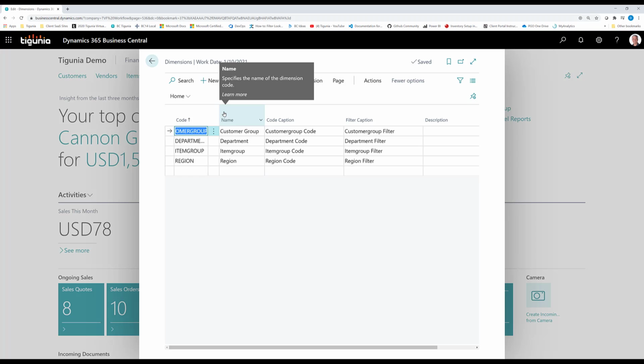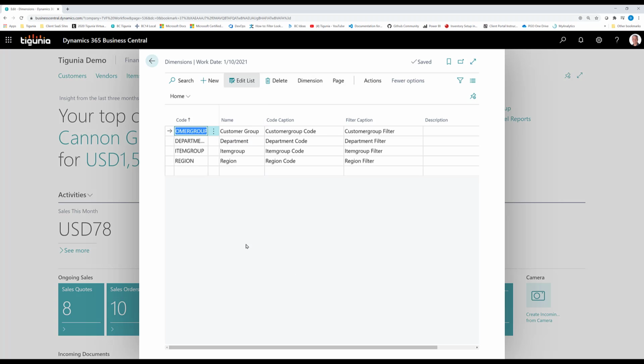And what you can do is basically assign specific accounts so that you can do sales and other income reporting based on those dimensions. So if you wanted to do sales by customer group, sales by item group, sales by region, or salaries by department and other breakouts of those income statement accounts, or basically any of your accounts, you can do that through the use of dimensions.